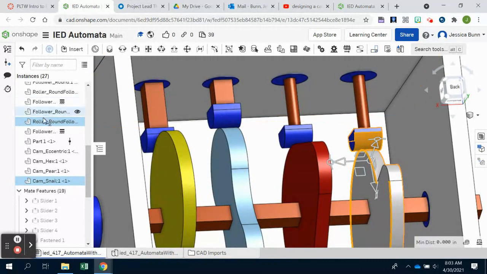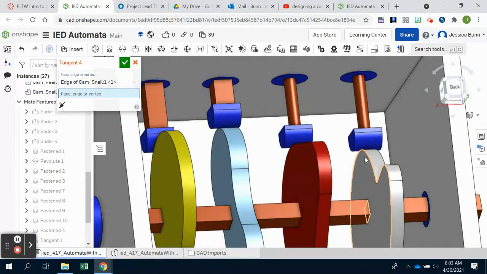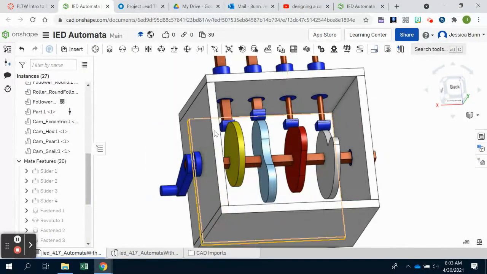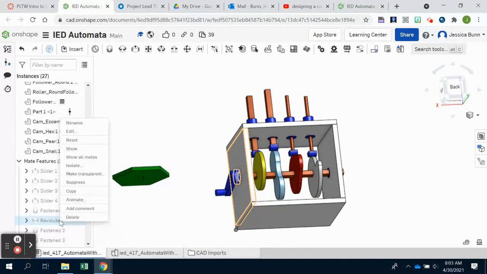Oh, whoops. Okay, tangent, click on the edge, click on the bottom, just like that. And now I'm going to animate that revolution again.